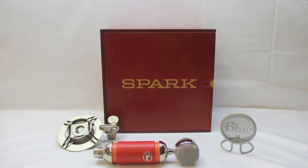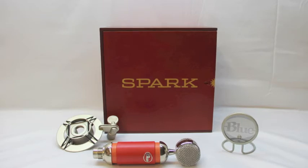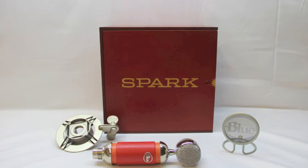I will be doing a full review on this microphone for you guys so you can see if this is the mic for you. Once again, this is an XLR microphone, but you can convert it to a USB. I will be making a video showing you exactly how to convert it to a USB microphone.